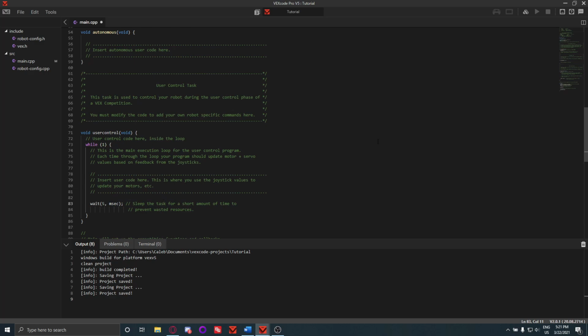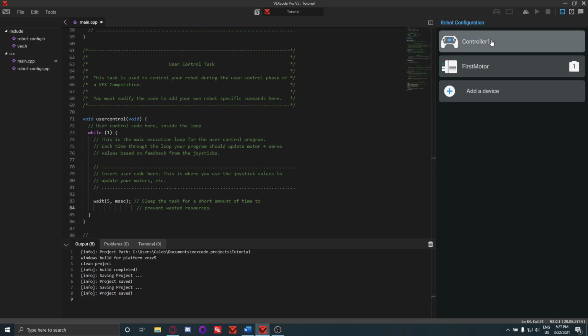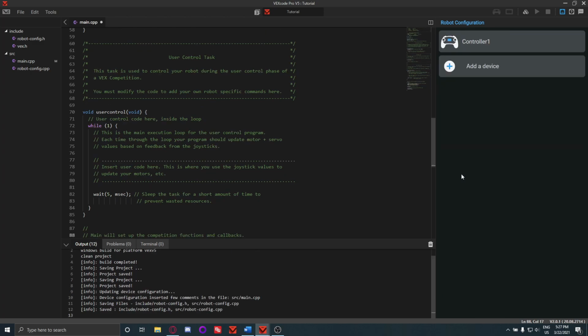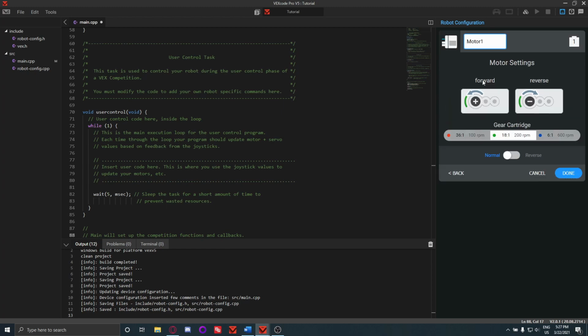So let's get to it, I guess. To start off, the first thing we've got to do is add all of the motors and controllers we're going to use. So we'll go up here to this motor icon, and you see I've already added a controller. We're going to delete this motor real quick, and then we're going to add our 4 motors that we need for our clawbot. We're going to add the first motor in the first port. We'll name it left drive, and then it's going to be a medium motor. We'll have it as normal.